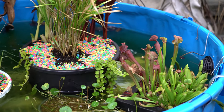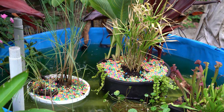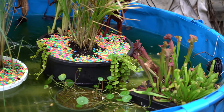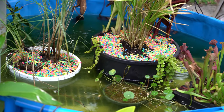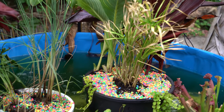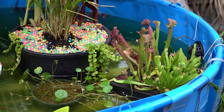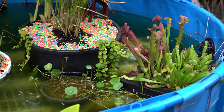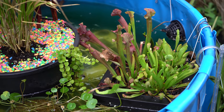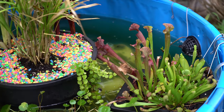There are also carnivorous plants — Sarracenias over there. This is mostly rainwater so it's fairly soft and the TDS is pretty low. When I have to top it off with tap water I do, because the Sarracenias don't like hard water with a high TDS. The water is green — I had been keeping it green for the fish because they like it that way. As the plants settle in that's probably going to go away because they'll suck up the nutrients. That would probably be better for the Sarracenias, but they've been growing very well with the green water — I was concerned but they haven't skipped a beat.